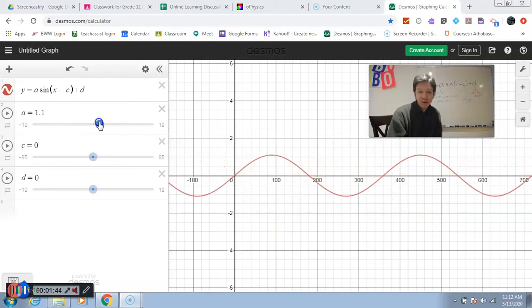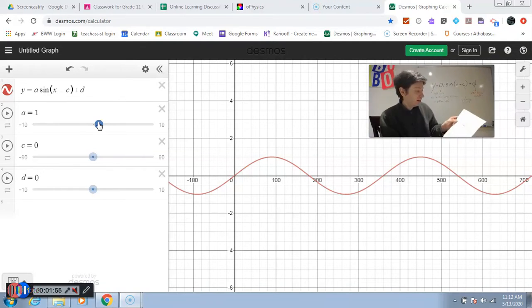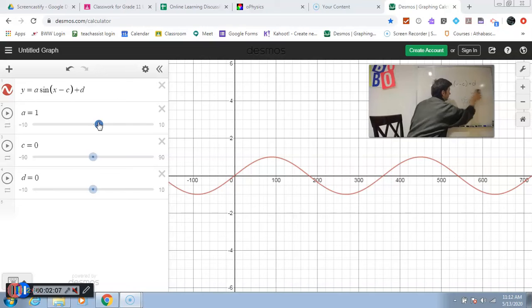Okay, so how are we going to actually do this ourselves instead of having Desmos do it for us? Well, we're going to go through that example on the back of our first page. This is the example 1/2 sine of theta plus 90 degrees. We could just make theta x, doesn't matter. So the question is y equals 1/2 the sine of x plus 90 degrees.